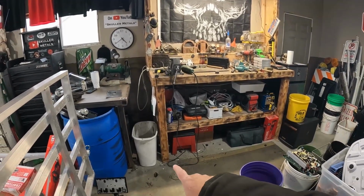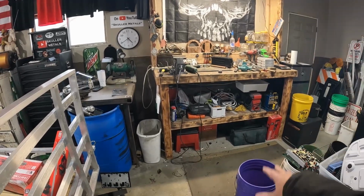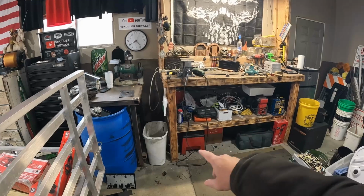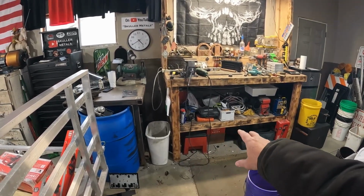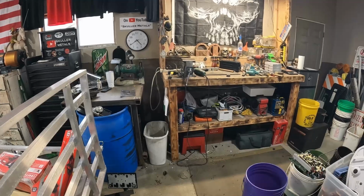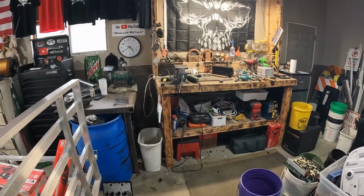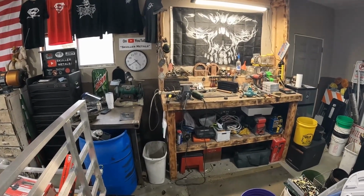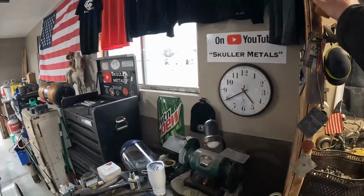I wish I could just cut 6 inches off the bottom of this and drop it all, but then we've got this shelf down here. That's what we're going to end up having to do. We're cutting it off the bottom, but we're going to have to unscrew this shelf and raise it up so we can still put stuff under there. It's going to be a challenge, and I'm glad he's going to help me. It's really awesome. I got a lot of stuff to take off of this thing. Oh my word. I forgot about all the stuff I have hanging on it.